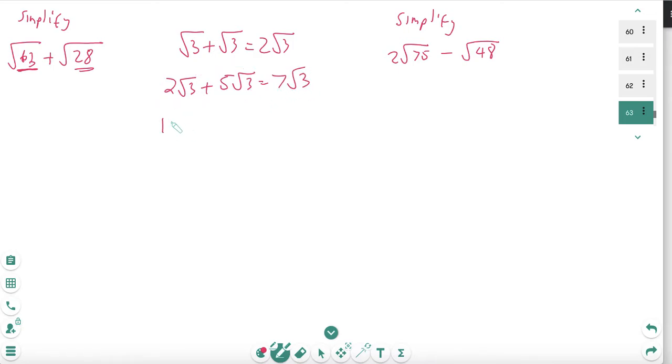Or you can subtract it. 10 lots of root 3s minus root 3. Well, root 3 just means 1 lot of root 3. So 10 lots of root 3 minus 1 lot of root 3 is 9 lots of root 3. All right, so nice. The roots are the same, just simple. Just combine them. It's like adding and subtracting like terms. x plus x is 2x. 2x plus 5x is 7x. 10x minus 1x is 9x, okay?